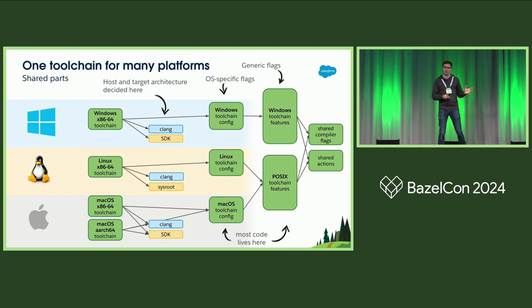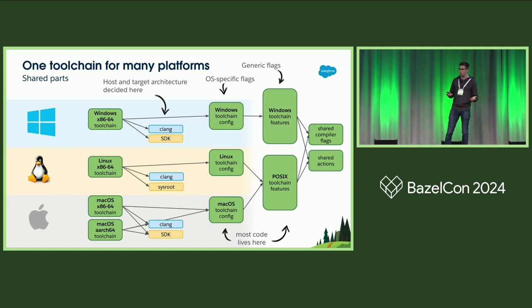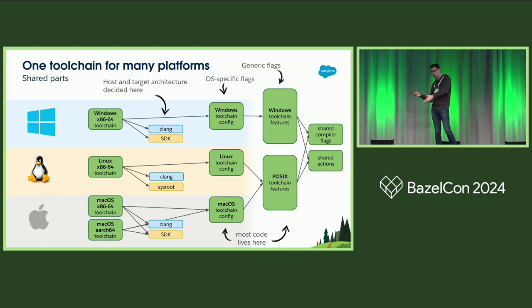Because architecture is actually pretty simple, because we have a source and a target architecture. And the source architecture is just what is my compiler compiled for? Like, is it a Windows Intel clang build? And the target architecture is just which SDK am I using, plus a single command line flag to the compiler that says, that's my target architecture, that we can pass through.